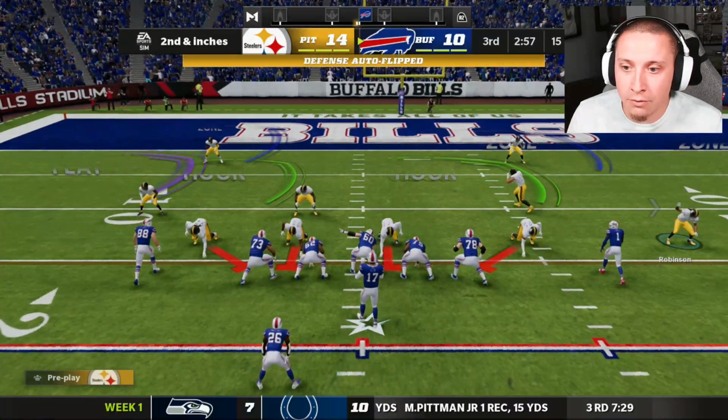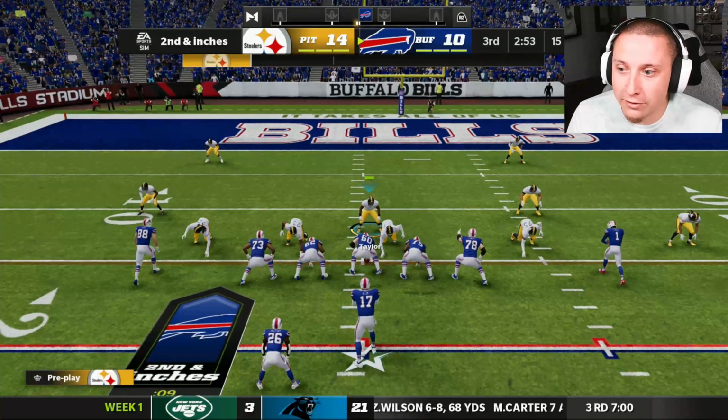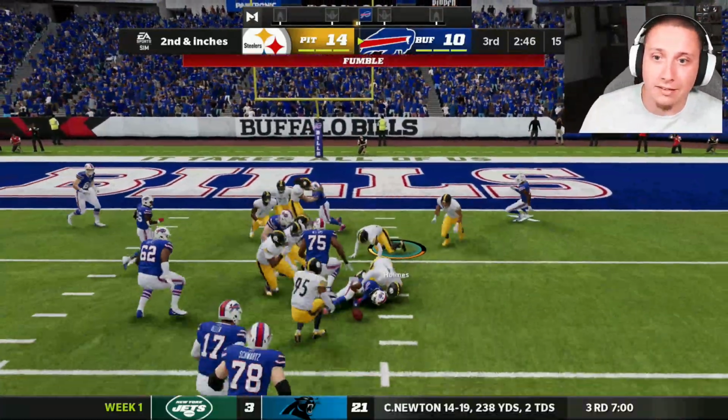Honestly, with how bad our secondary is, you would think that the CPU would know, let's just throw this thing downfield. Let's take deep shots to guys like, you know, our good players like Stephon Diggs.